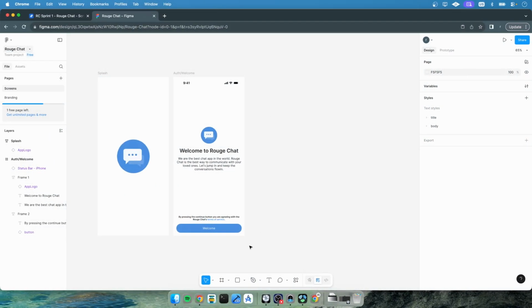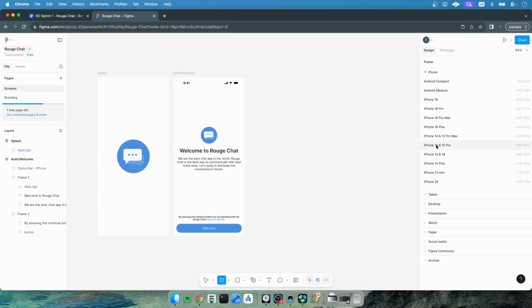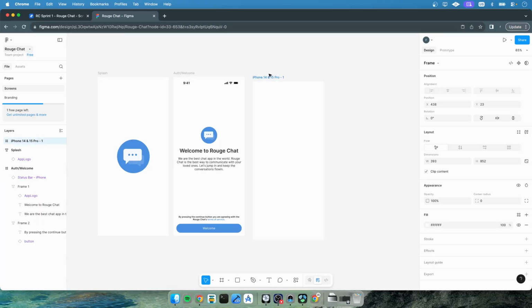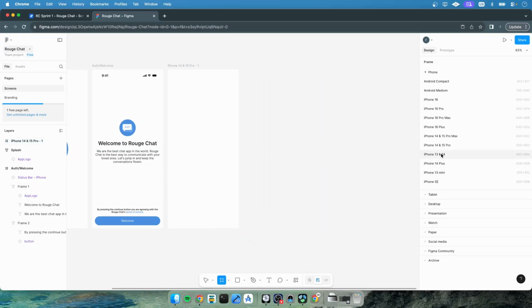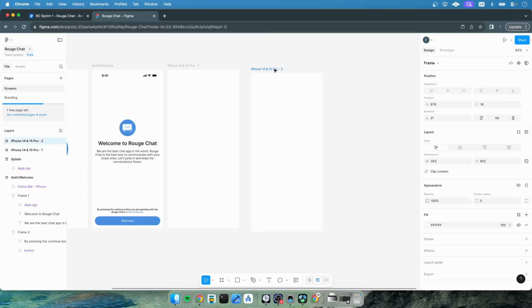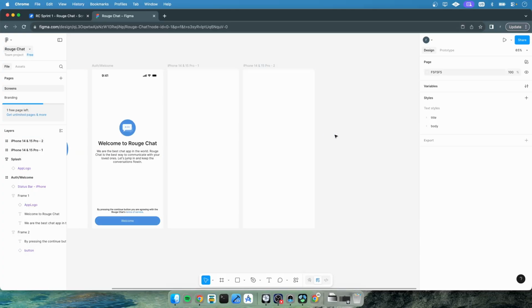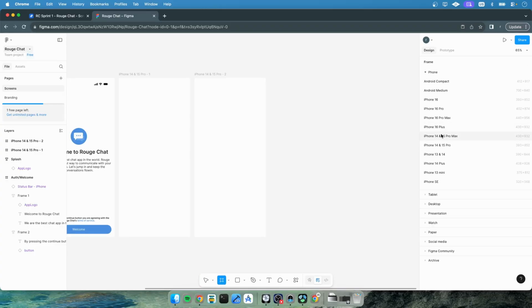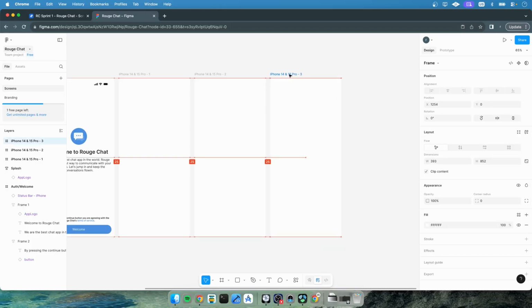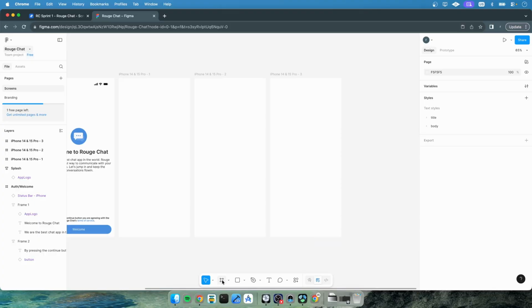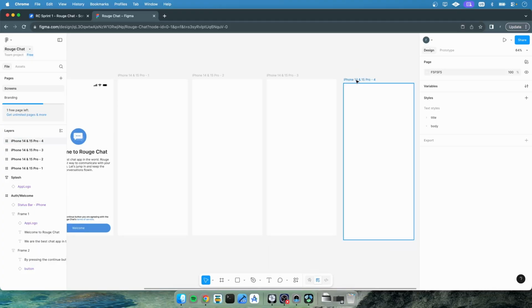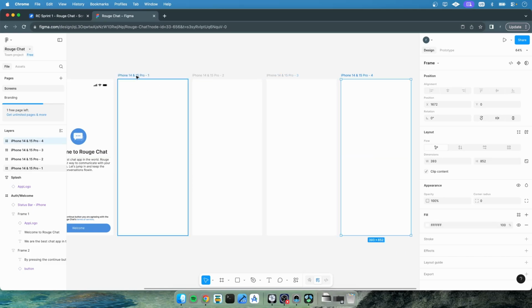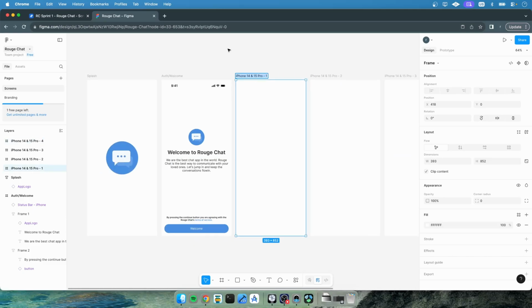So for the phone number screen, I'm gonna add a new screen again, and let's organize this one. And I know I'm gonna do OTP in this part, and maybe we can add these screens. This is the profile creation screen and a new camera screen. Okay, let's rename these frames.